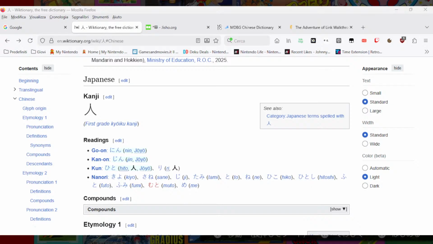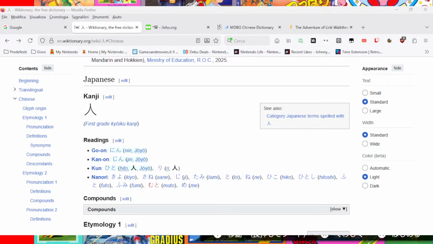For the other numbers, we have sannin, accented on the ni, yonin, accented also on the ni, gonin, also on the ni. Then for the other numbers, I see rokunin, accented on the ku, so before the nin. So yeah, another typical spot for the accent. Yeah, then we have shichinin here.